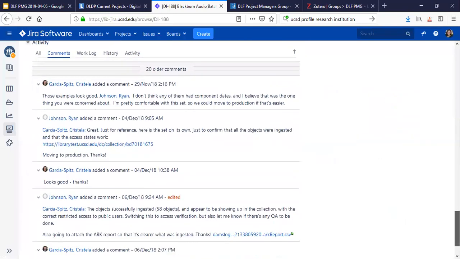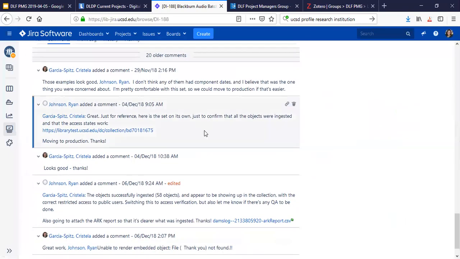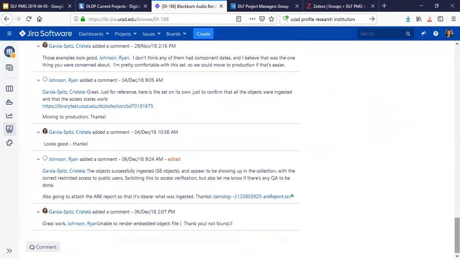We do use the JIRA ticket for quality control. So if you find any issues or problems, you report it in the ticket in the comments. So it's one place to keep track of any issues or problems. And whoever's paying attention maybe doesn't want to know all the ins and outs, but could read up on it if there was a problem. This has been very helpful historically too. If we want to look back and ask, why is something this way? You can come back and look at the comments.